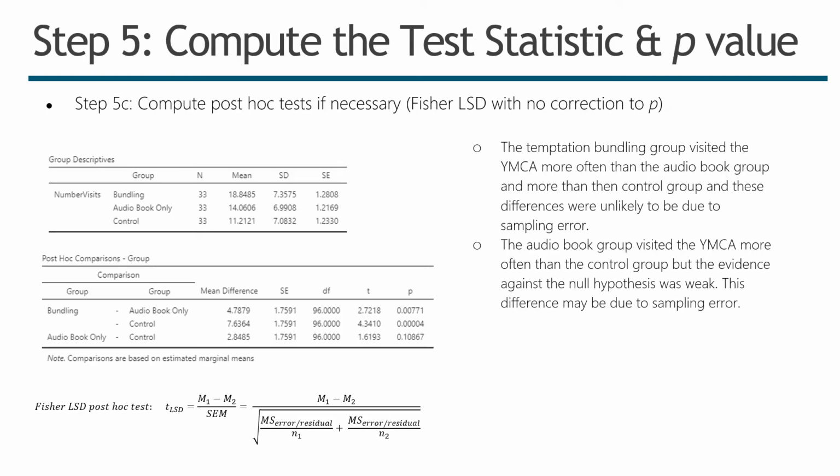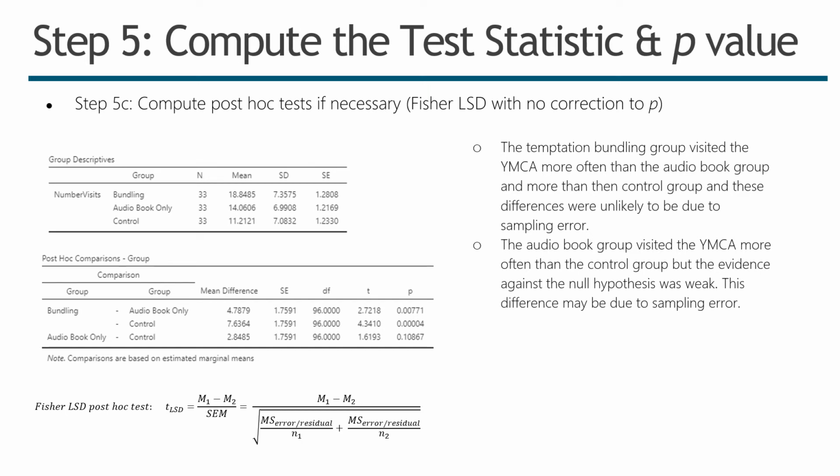All right, so our overall ANOVA shows us that all three means are not equivalent, that at least one of the differences between the means is different from each other, right? It's unlikely to be due to sampling error. And so what we do next is post hoc tests. There are actually a lot of post hoc tests to choose from. In this case, I'm focusing on the Fisher LSD post hoc test, which is the Fisher Least Significant Differences test. And the formula is there at the bottom of the page.